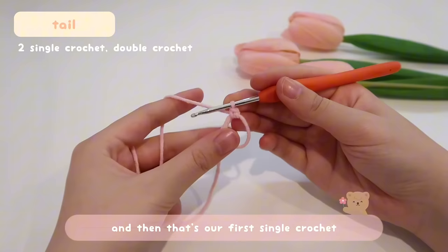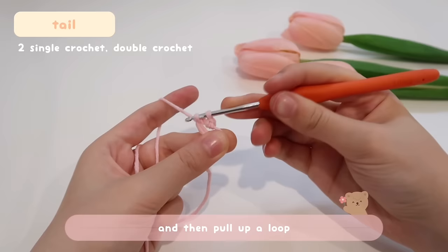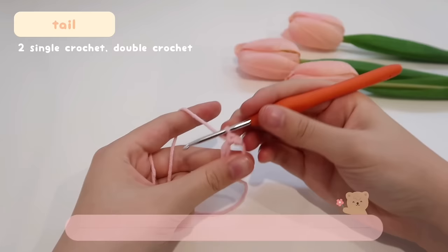And then we're gonna do a second one. So insert a hook into the magic ring, yarn over, and then pull up a loop. Now you have two loops on your hook, and then yarn over again, and then pull it through two loops on our hook. And that's our second stitch.